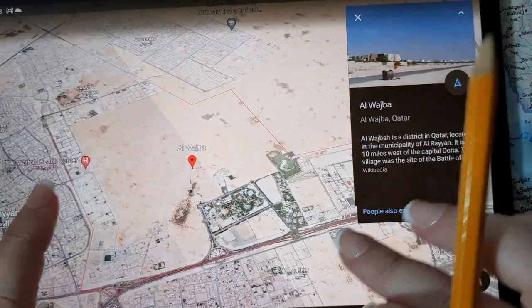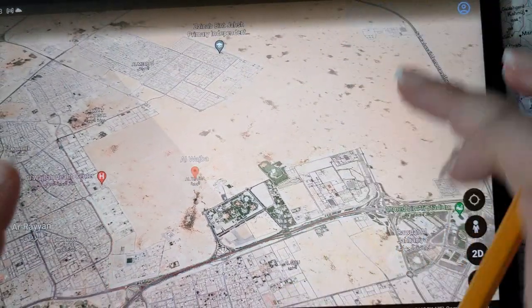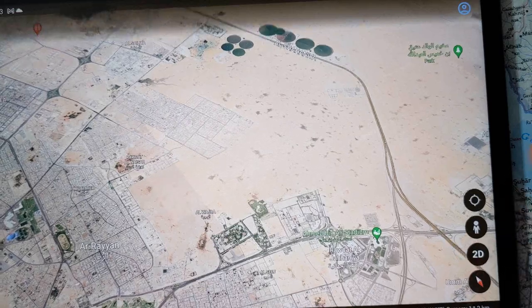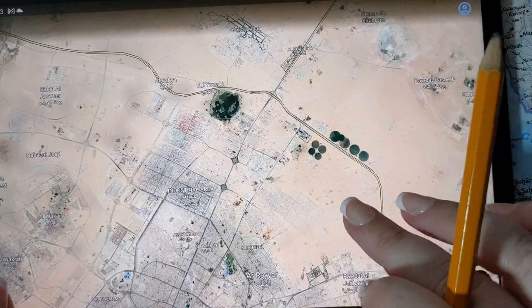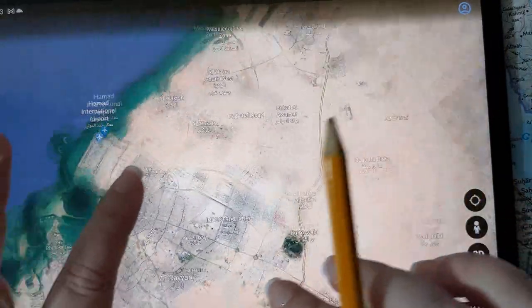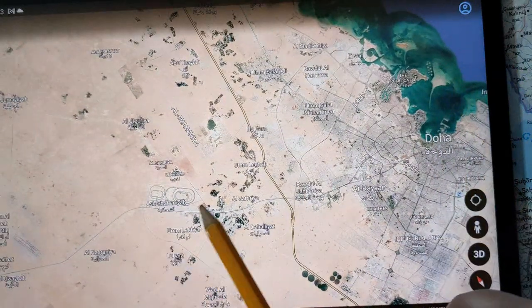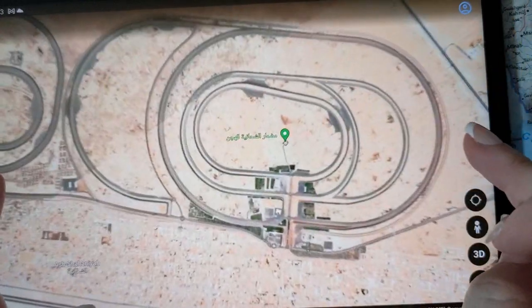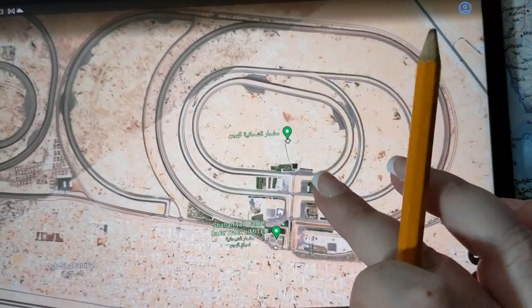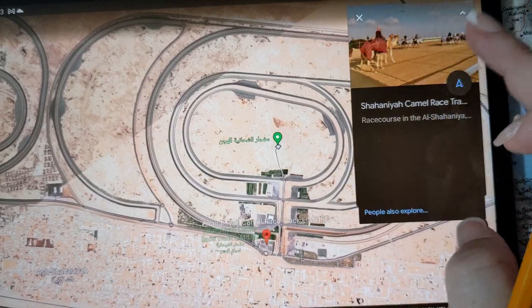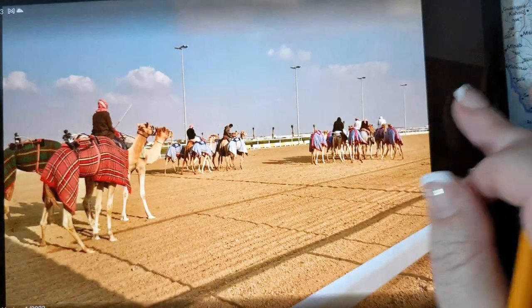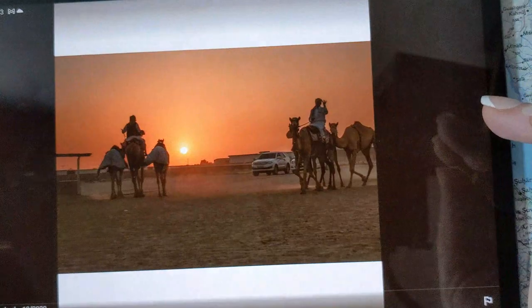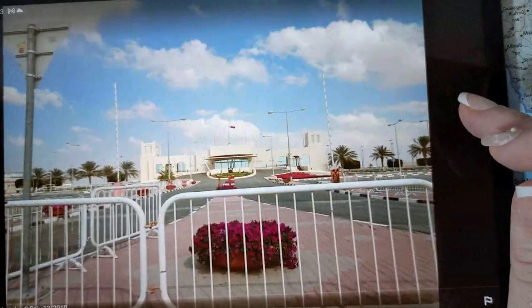We have not talked about Al-Shahaniya. And that's because its history just is kind of part of mostly Al-Rayyan's. It's just been kind of a desert, but there is one thing that Al-Shahaniya is famous for. Here's Al-Shahaniya. You can see it from above. Look at this. These are the big camel race tracks. Camel races. Let's take a look at these camels. I love a good camel. They're so sweet looking.